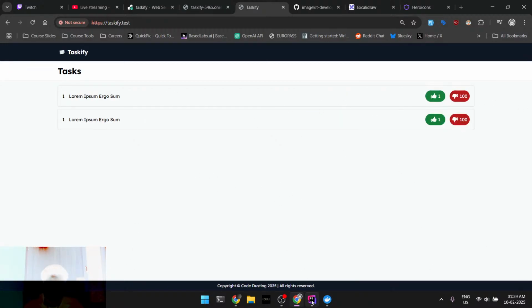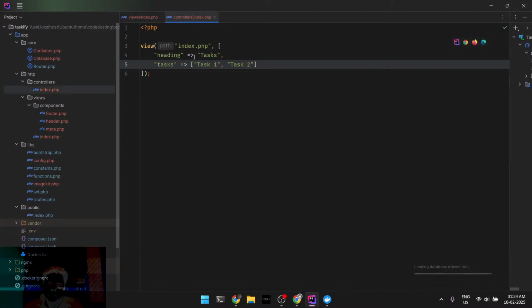This will have 10, so there will be pagination as well. So I'll go here and start some sort of data scenario.